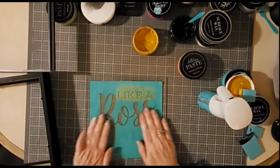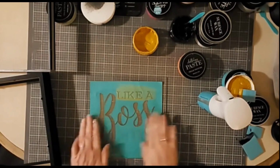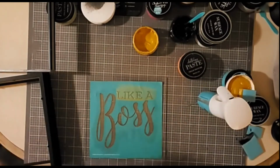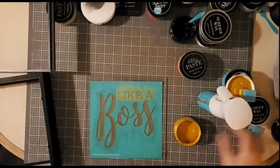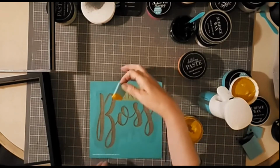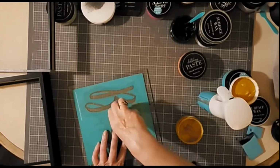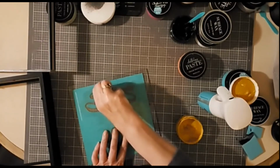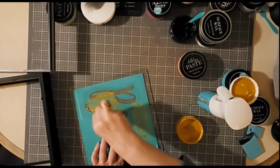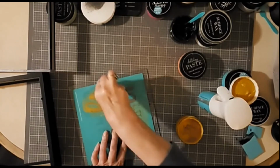Okay, now I want to press this down gently. I'm avoiding the words. Okay. And the reason I chalked on the paper and then I'm now chalking on the glass is I wanted the dimension to show. Okay, I'm going to hold this in place and chalk outwards. I'm holding the transfer securely with my left hand to make sure that it doesn't slide or scoot as I'm actually applying the paste. I don't want a repeat of the previous try.